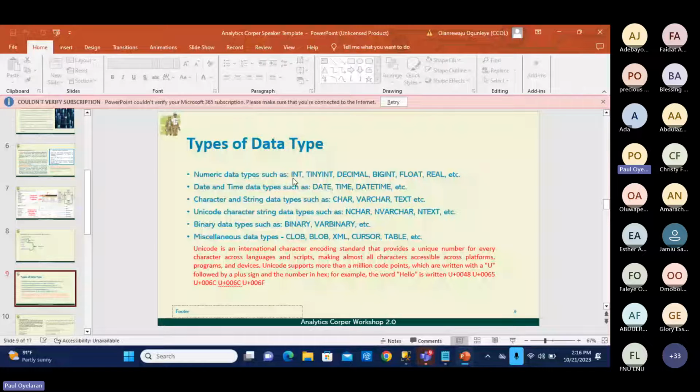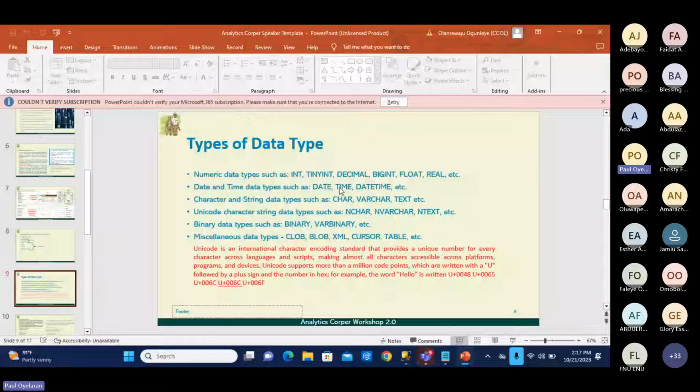Maybe you want to collect date and time from your user, or a column to contain date and time. This is the data type that we are going to use. Date, time, and you can see date means date, October 10, 2023, that is date. And time means like 1:30. This datetime means we are combining these two together. That's what this datetime means.